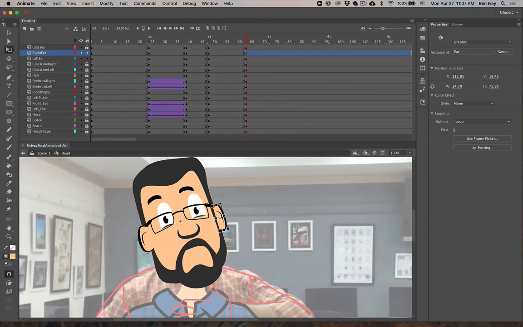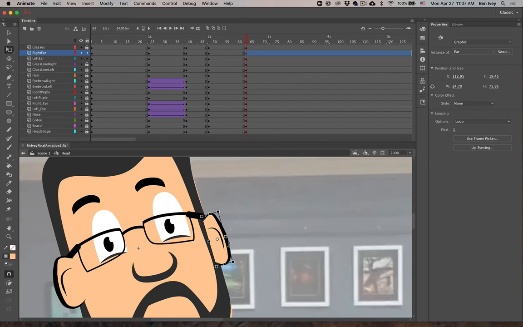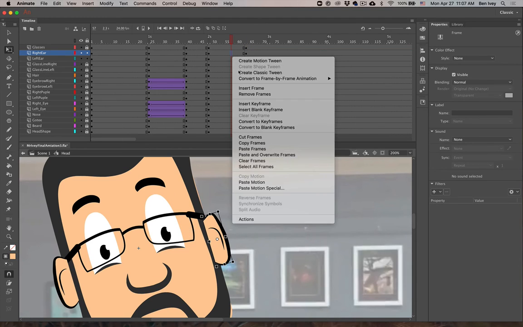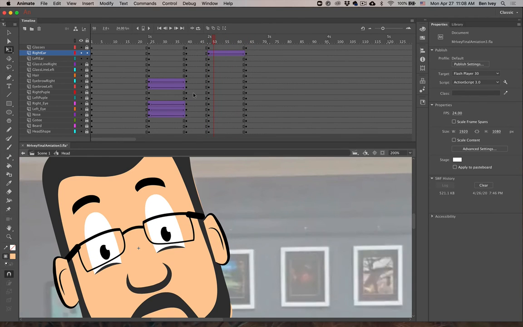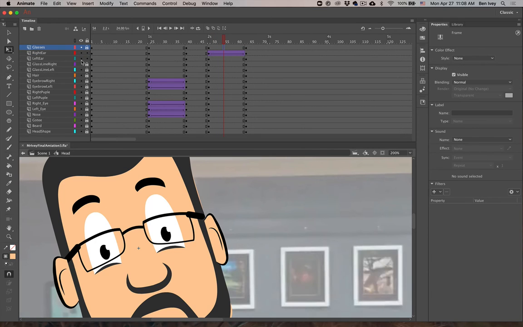This guy, on the other hand, actually needs to go away more because as I tilt in, the downside is he's on the wrong layer and he's being covered up by my beard. So what I'm going to do is just going to trick it. Let's see what that looks like. I'm not saying it's going to be good. Put in a motion tween. Haha. Obviously I need to put motion tweens for all the different changes that I did. We'll come back to that particular ear.